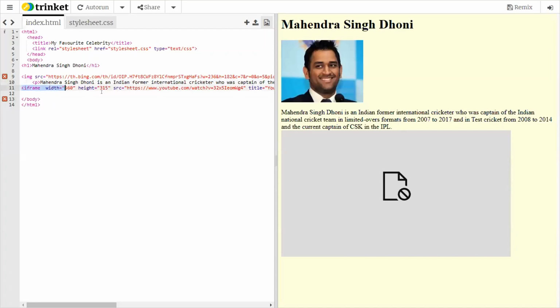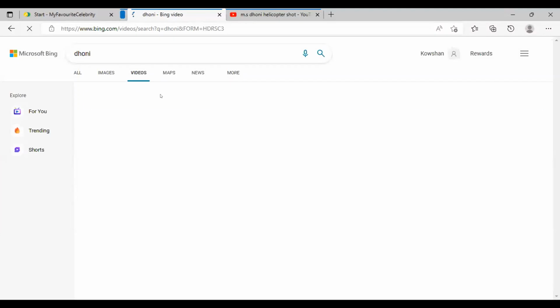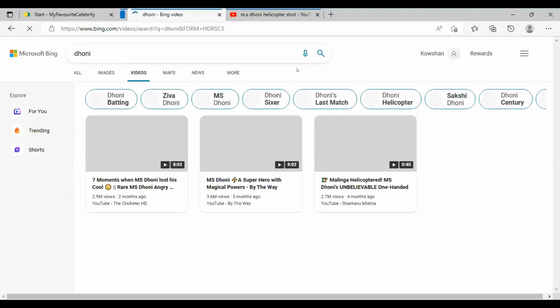Can you retake this iframe code from YouTube and paste and check? Maybe something is wrong with the copied one. Yes, try to get it from YouTube again and check, and let me know.